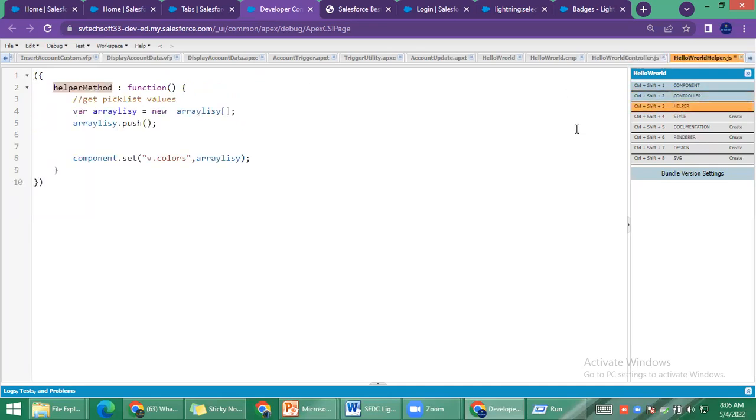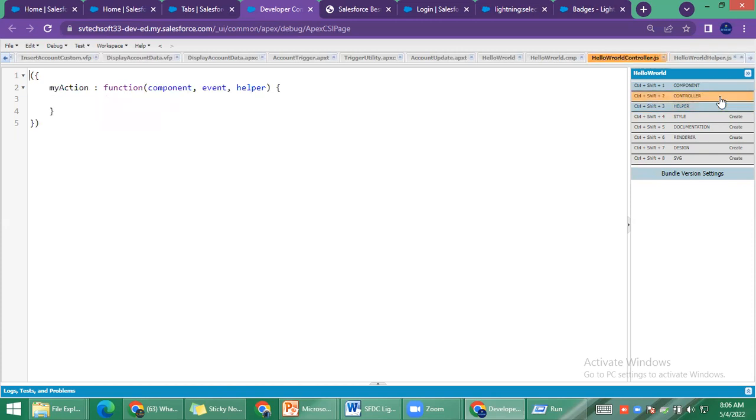If I tell more, others will get confused. We'll continue in the next class. So we must write the code in the controller only, and we cannot directly add to the pick list. Yes, correct. Make sure it goes through the controller only. The controller works as a mediator, but others will get confused because they don't know Lightning yet. If I tell these things, after three classes it is more than enough to understand all of this. We'll go with a basic example.